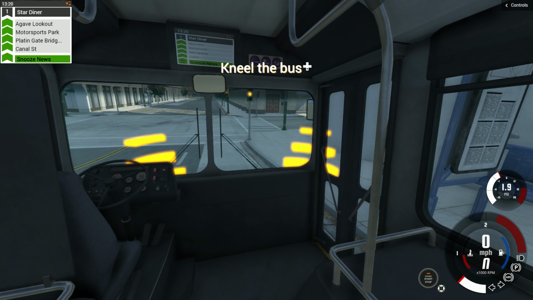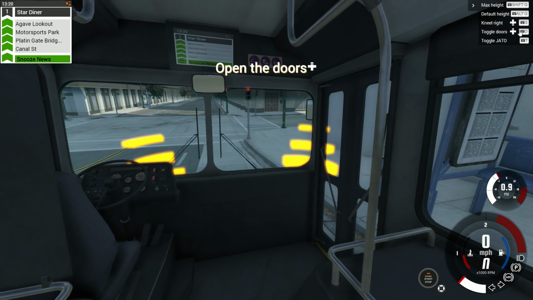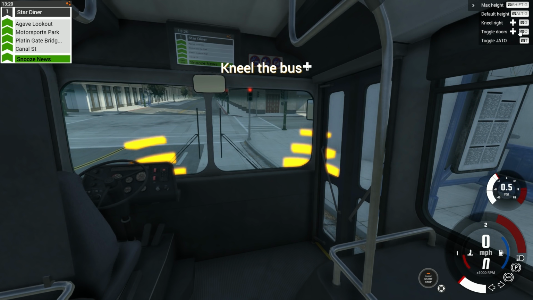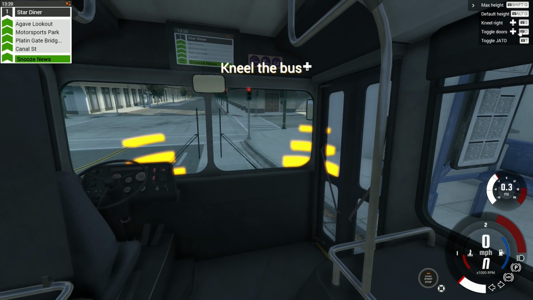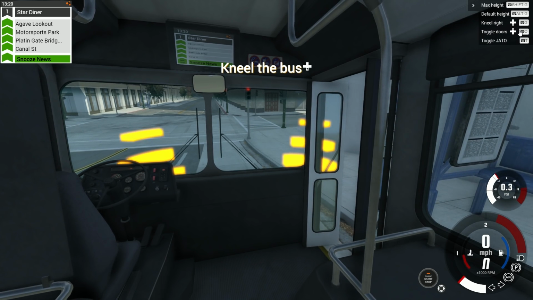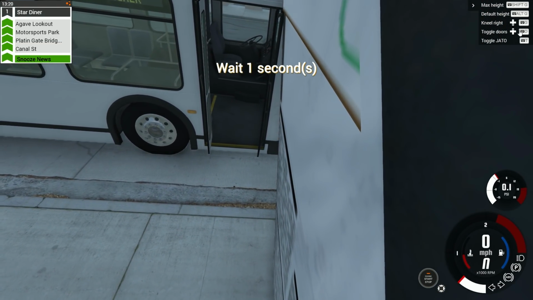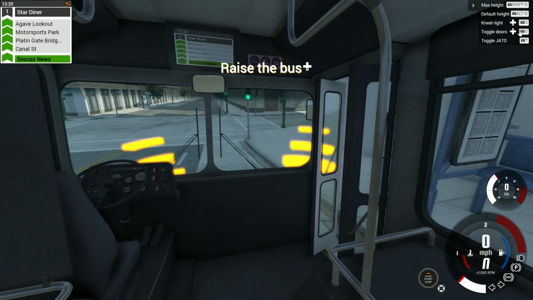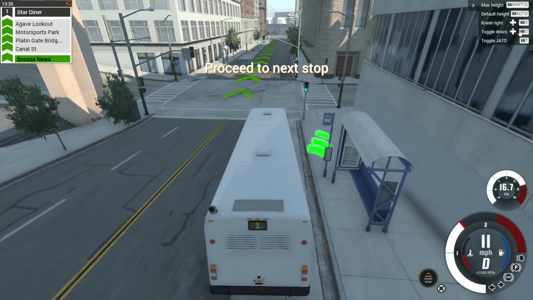Kneel the bus. How do I do that? It is the G button. Oh, look at that. It kneels the bus down. Okay, so do we need to open the bus? I already did that. Or do I need to go farther? Or is that it? Oh, open the doors. Okay, cool. There we go. Looking good. Wait 5 seconds. Isn't this action-packed, ladies and gentlemen? Isn't this awesome? Close the doors. Whoops. Shut them. Takes a second. Definitely takes a second. Raise the bus. There we go. And we're off to the next place.